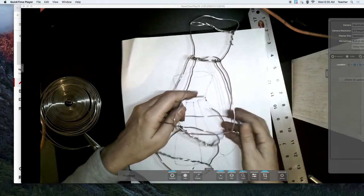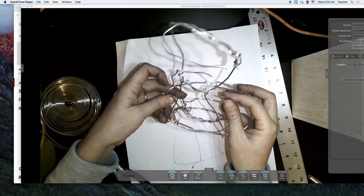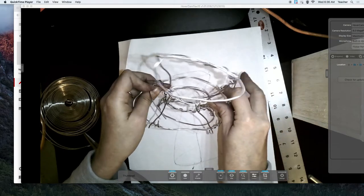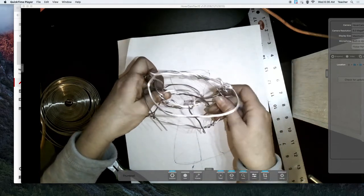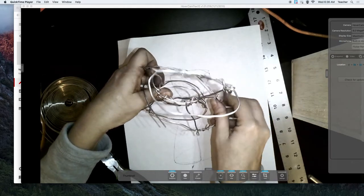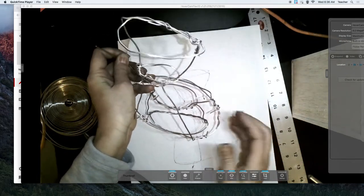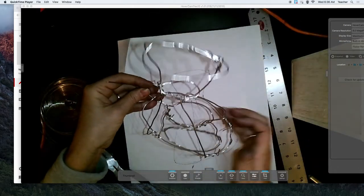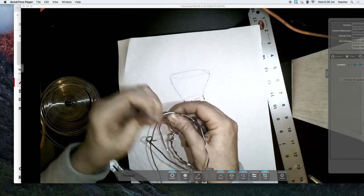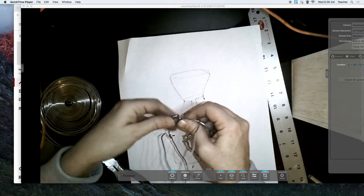Now I can attach, I want this to sort of sit here, so I'm going to then, I'm not sure I love that, but we'll see. That might work. I think once I add all the other details, it'll work. I do need to move that over a little bit so it's more in the center because I want it to look like a tiered situation.